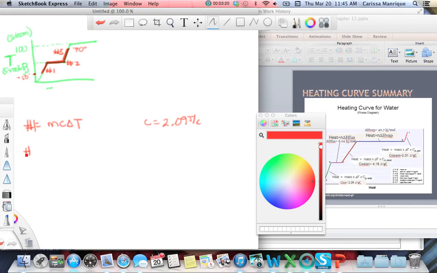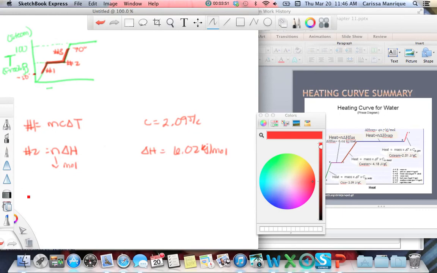that's number 1, is 2.09 joules per gram per Kelvin, or per Celsius. Now let's look at area 2, which is this plateau right here. So we match this up. That's B right here, this purple area. If we follow that, it says the formula to use here is heat equals n delta H. Delta H at this point, you see right here I gave to you as 6.02 kilojoules per mole. And right there, that equals 2 moles.